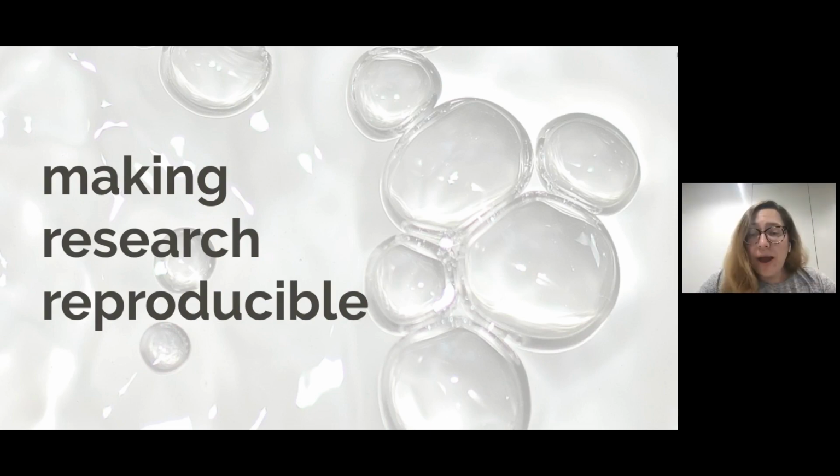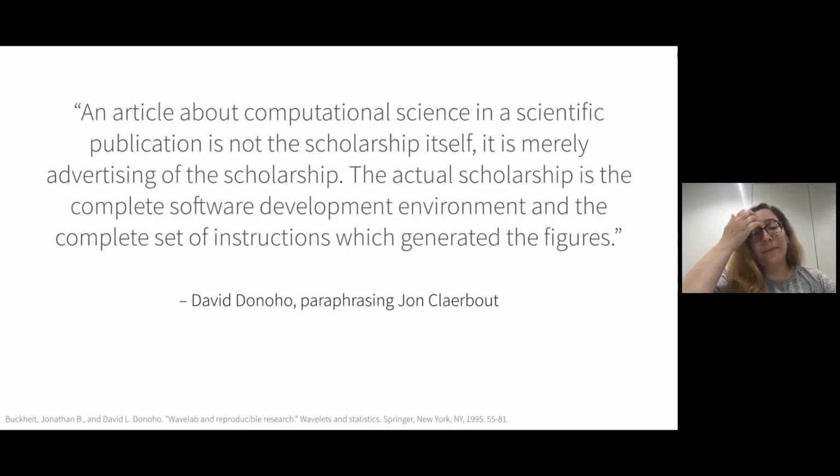So how do we easily do that? How do we make research more reproducible? Here's a quote from David Donoho, who's paraphrasing another scientist, which says, an article about computational science in a scientific publication is not the scholarship itself, it's merely advertising of the scholarship. The actual scholarship is the complete software development environment and the complete set of instructions which generate these figures.